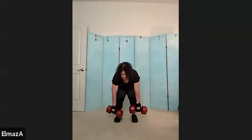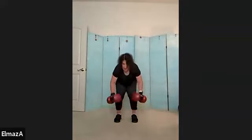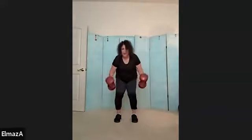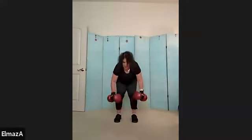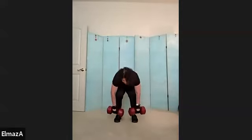So squat and waist. 2, right here. 3, perfect. 4, good job. 5, 6, feel that side deltoid grab. 7, roll it out. 8, 9, 10.